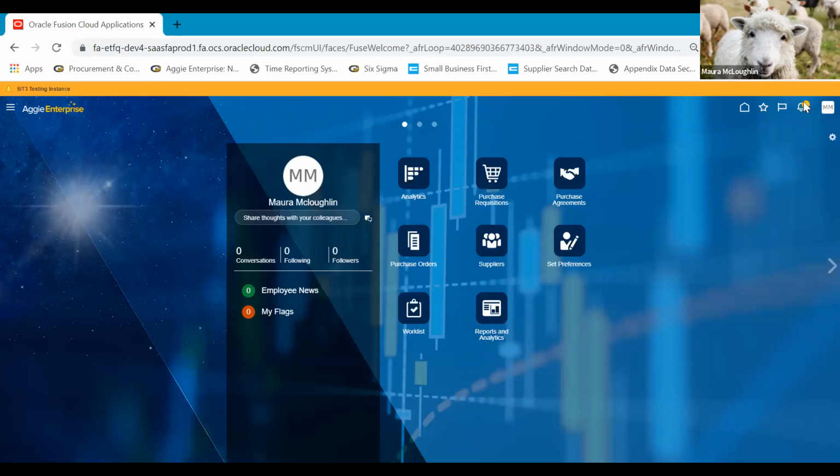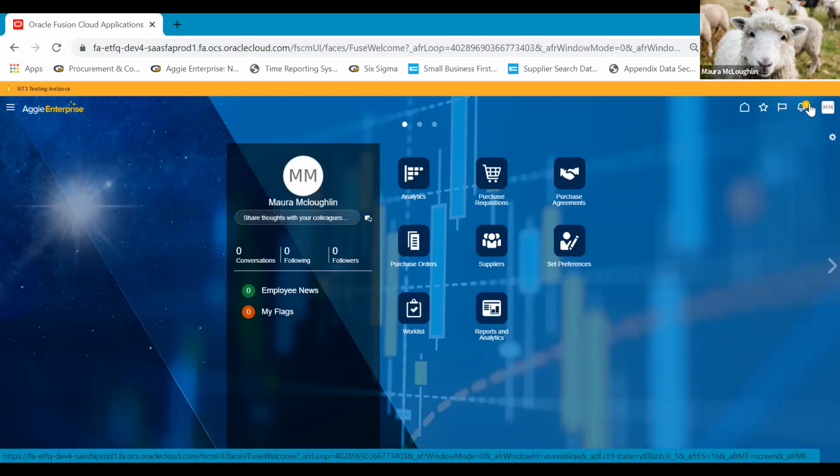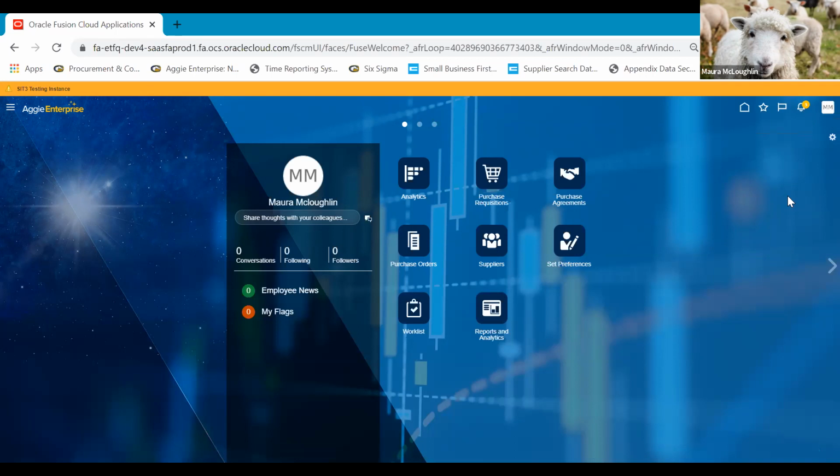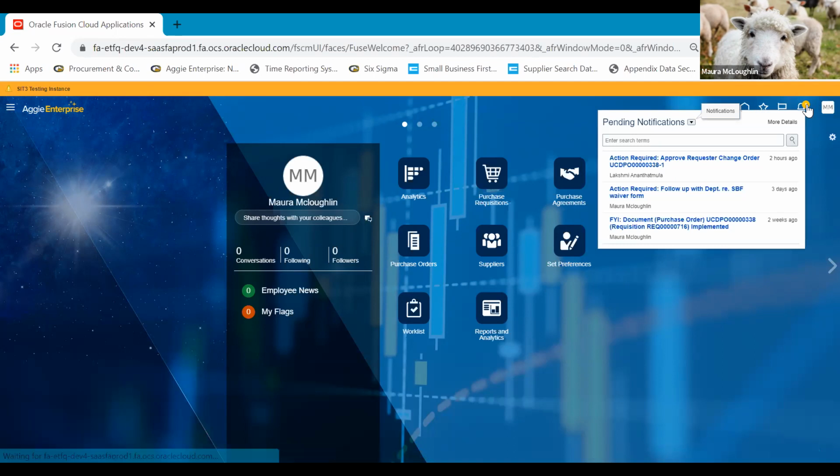Here is where, of course, I will be living a lot. This is the notifications bell, and you'll see that it has a little number here. It's just like the number on your cell phone for text messages or missed calls. It tells you in real time what you need to take action on. So this view is a quick hit. I'll show you in a moment where there are more details, as this button indicates. So this, of course, is just notification that something has landed on my action list that I need to address.